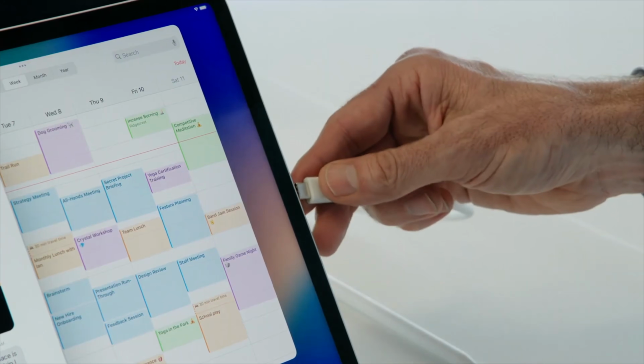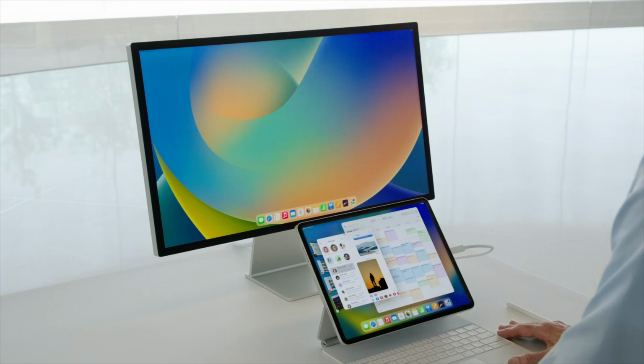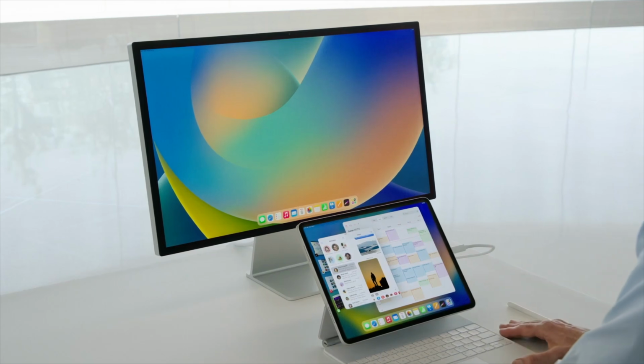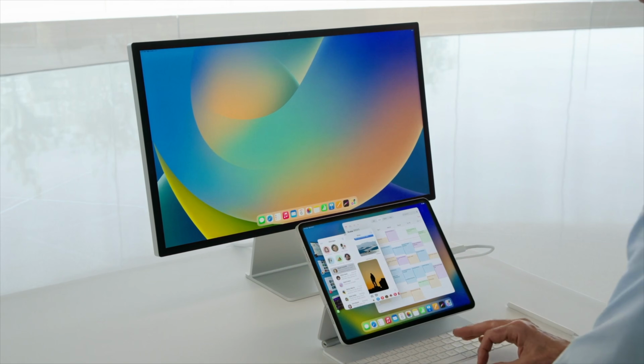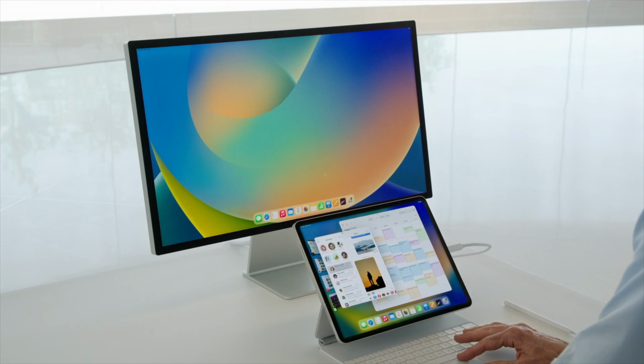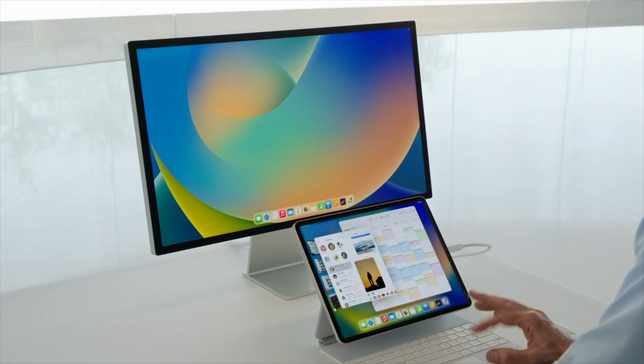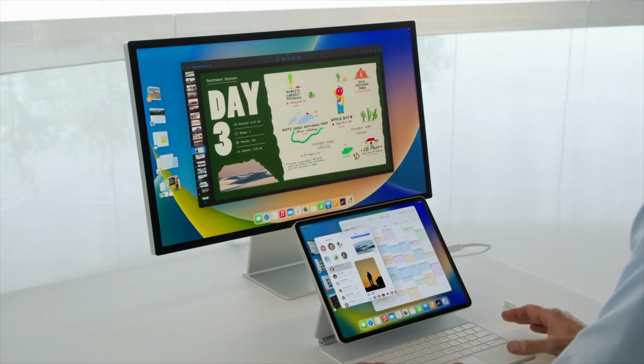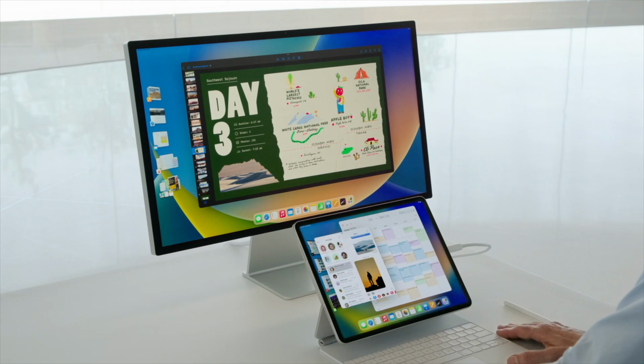Oh, and you can make use of this with an external display, although the full capabilities of that, where you can essentially use your iPad like you would a MacBook and have your external display as a fully fledged external monitor, is only available on the iPad Pro with M1 or M2 chip, sadly. So not something I can test out at this time. It's also not available until later on in the year.